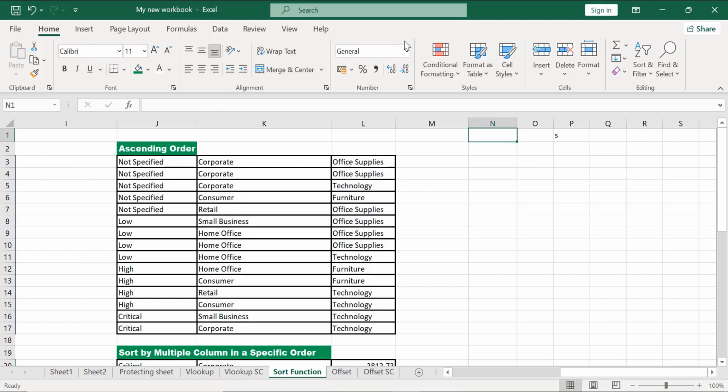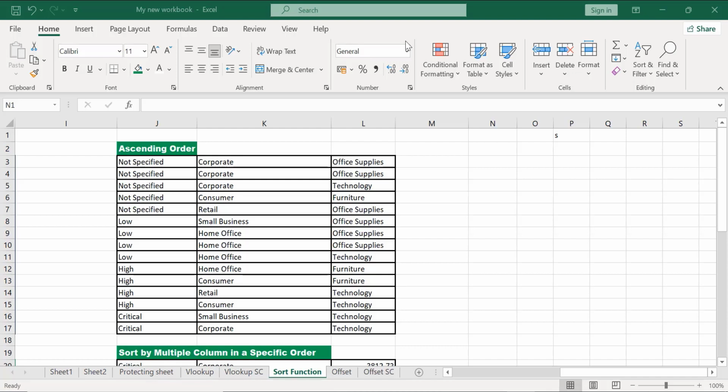Now let's continue. Before I round up this lesson, the last thing I'll be discussing is how to sort from left to right. How do we do that? By default, sort is always done on rows. This means that the positions of rows are interchanged when we do a sort. However, if you have data in horizontal format, you need to sort from left to right instead of top to bottom or bottom to top, like the ascending and descending order. This is called sort by column.